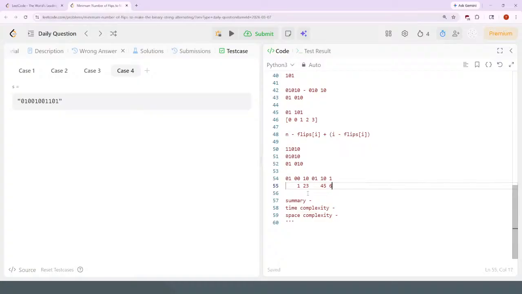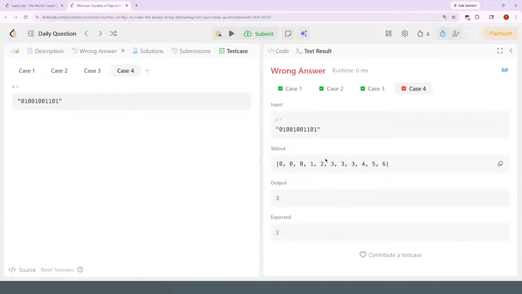So there should be 6 total flips. I think that was what was given. Yep.